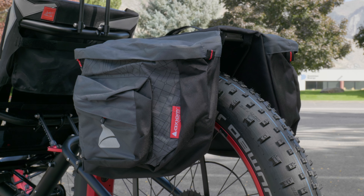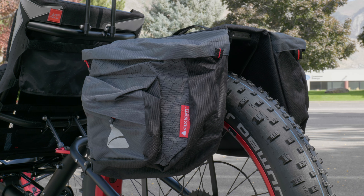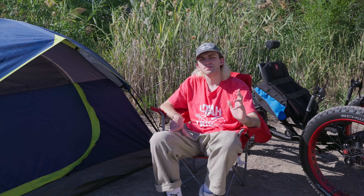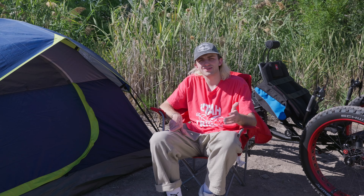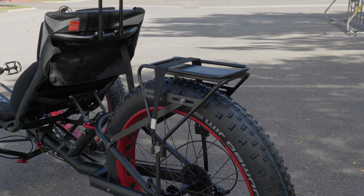Other things that you will need are some backpacking essentials, like stoves or cookware, clothing for weather you may face on your trip, first aid equipment, navigation, waterproofing gear, and anything else that you may need for a smooth camping trip. With all this equipment, you may even be wondering how you can fit all this stuff on a trike. Well, there's only one solution, and that's a trike cargo bag.